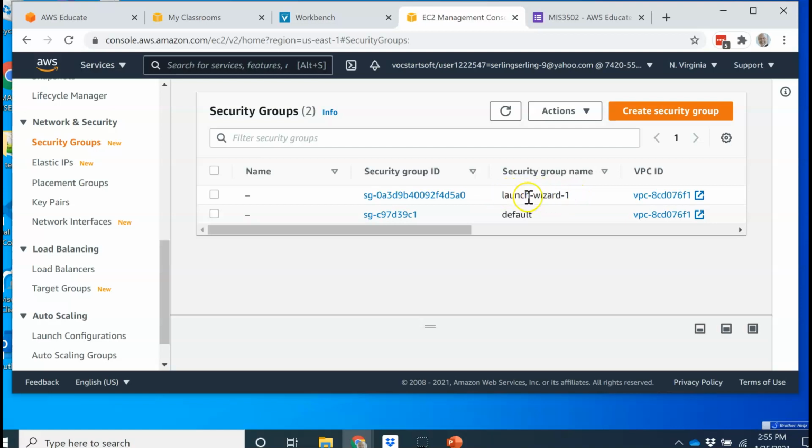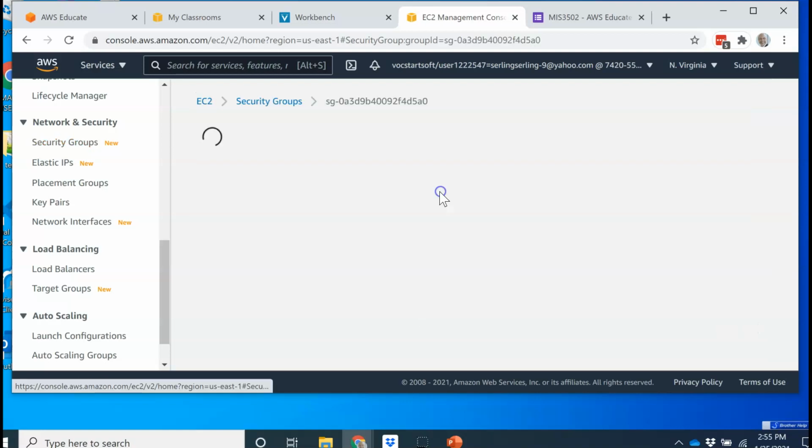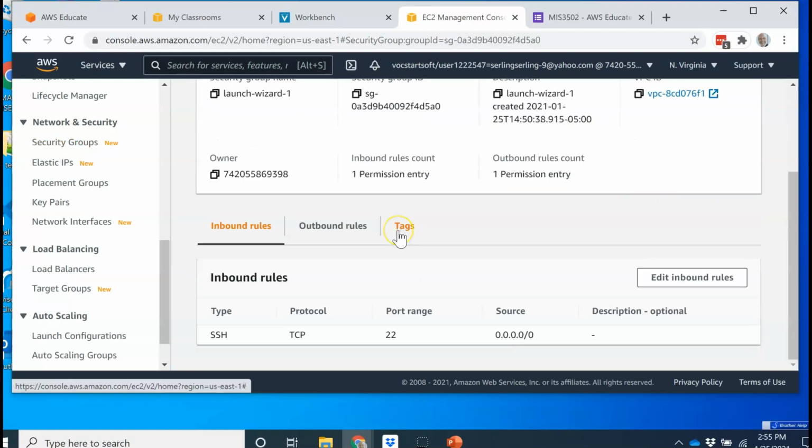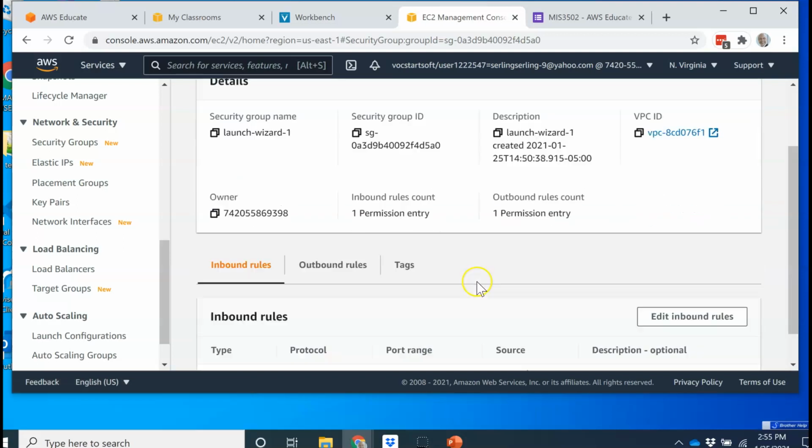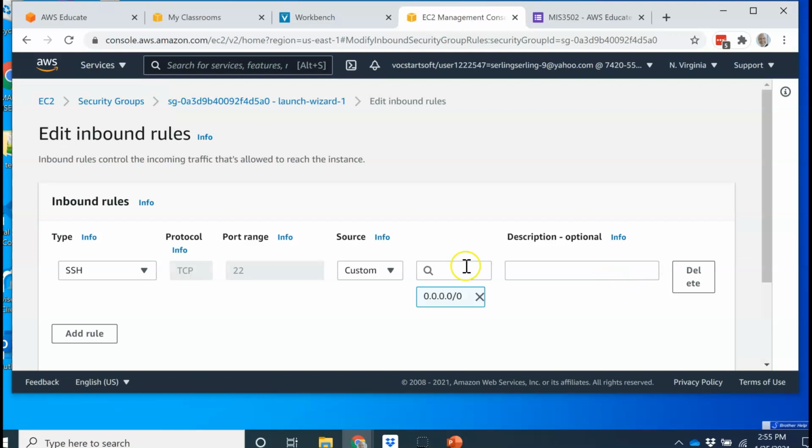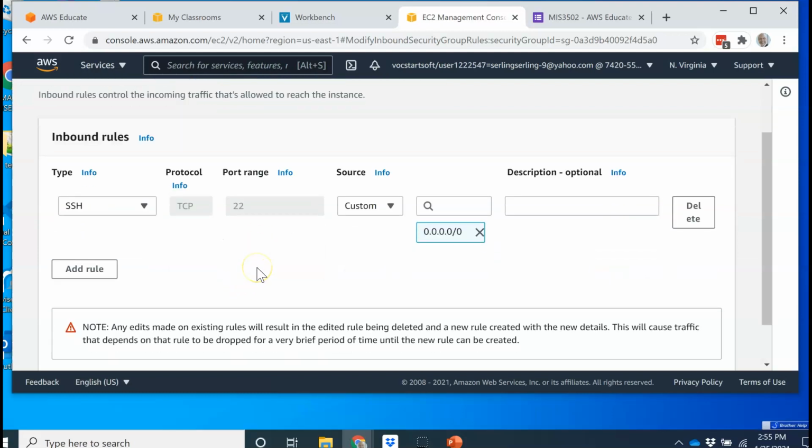It's important that we edit this. So I'm going to click on the security group ID, and I want to edit the inbound rules. So I scroll down to inbound rules, edit, and here are the rules.